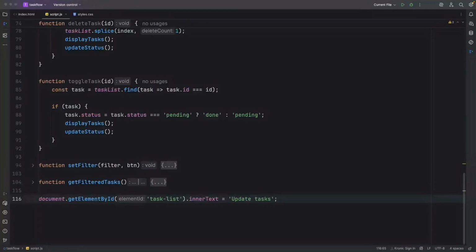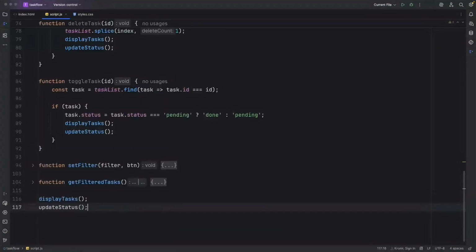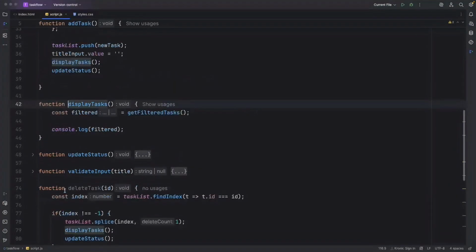We can also use JavaScript to create a new element on the page. But before that, we need to initialize our application when the page is loaded. Go to the displayTasks function and add these changes.